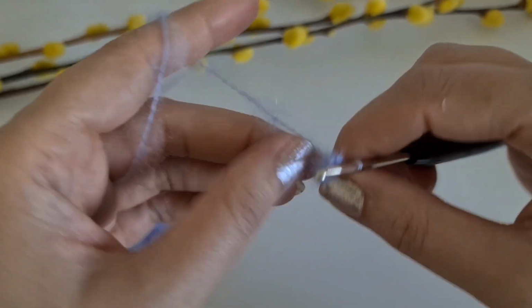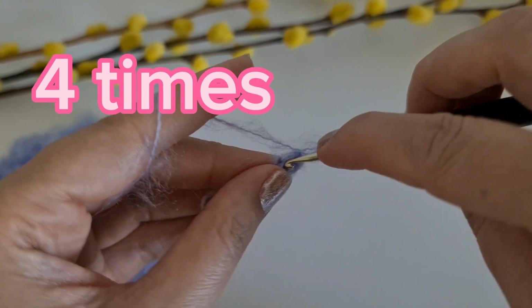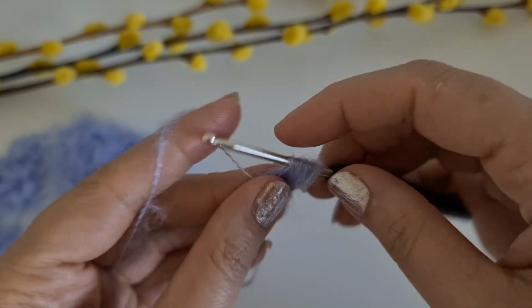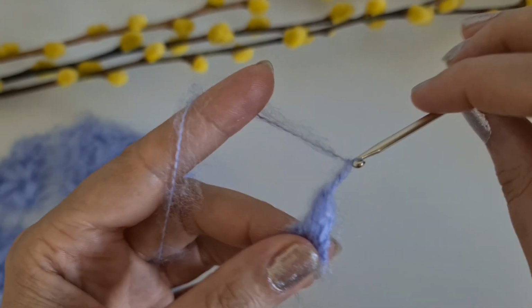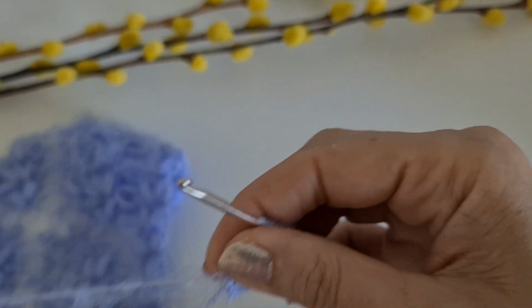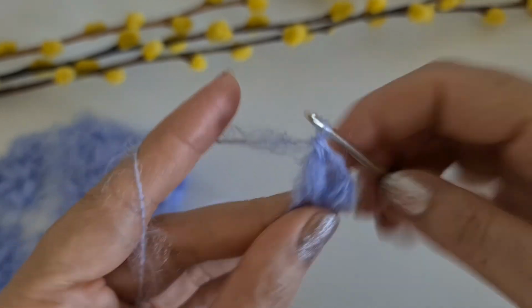and then we are going to start by making a puff stitch by grabbing the yarn 1, 2, 3 and 4. Then I'm going to make it together, chain 2 and repeat again in the same loop by making a puff stitch 4 times, 1, 2, 3 and 4. Then again I'm going to make them together.